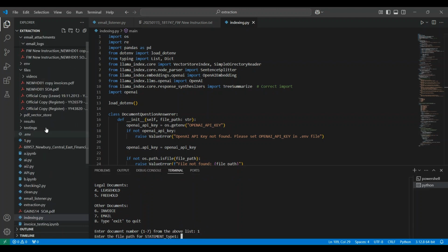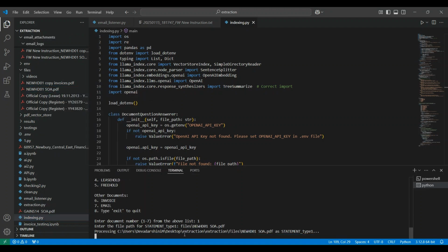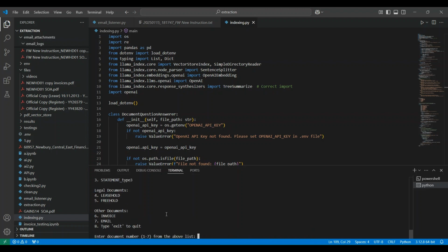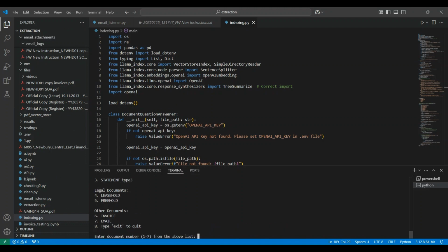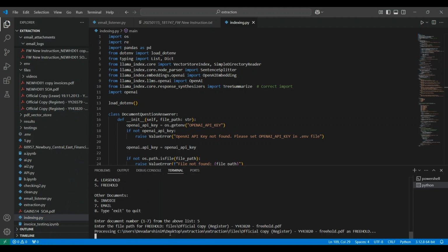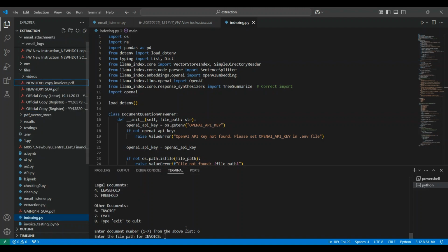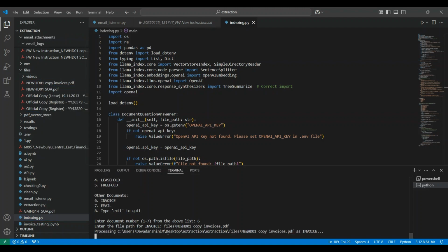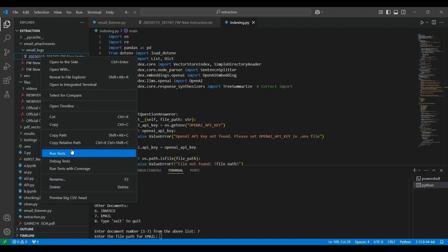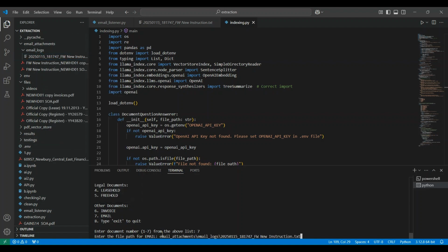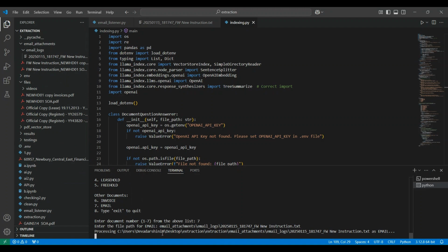So now I have to upload all the files. Now all the files are uploaded and it is being processed.